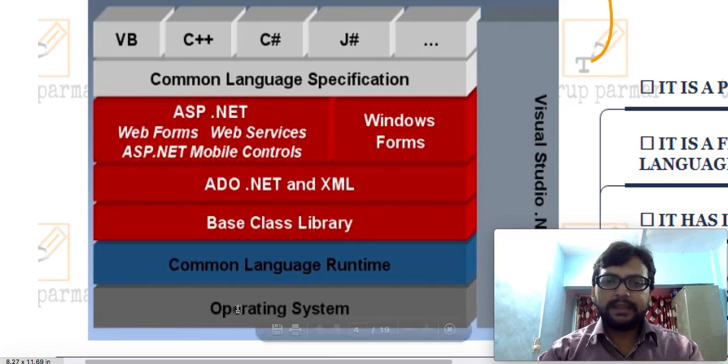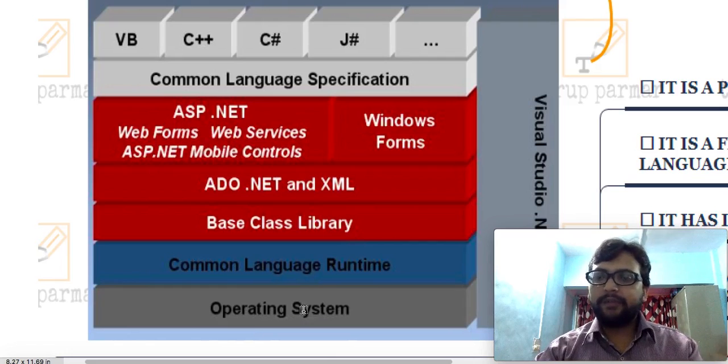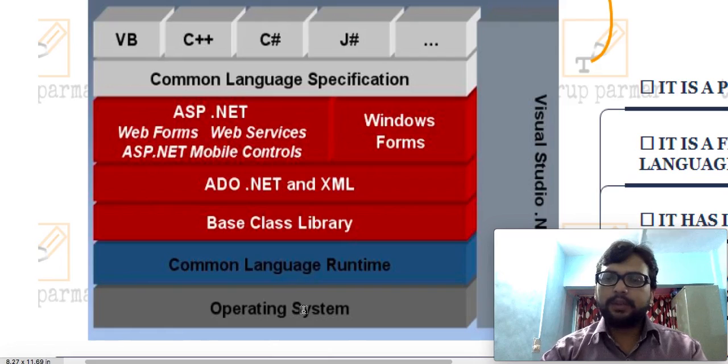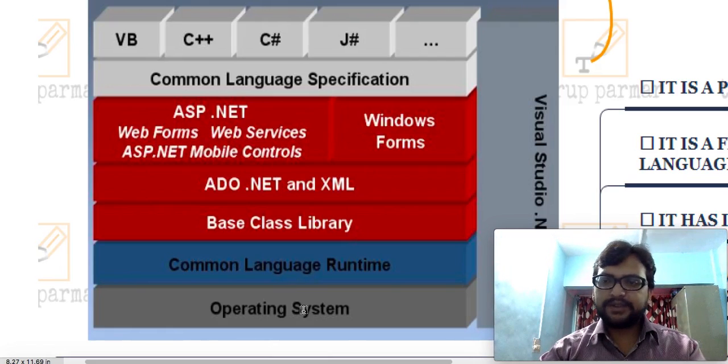So as you can see in our Visual Studio .NET framework architecture, at the bottom we have operating system. This operating system might be any one: Windows, Linux or Mac or Solaris or Unix as well. So basically .NET framework supports multiple operating systems.